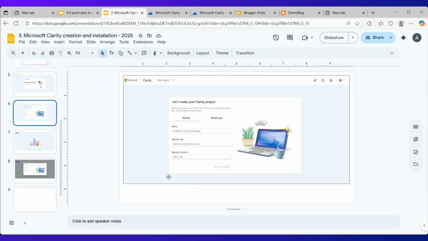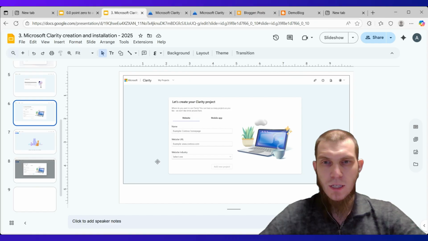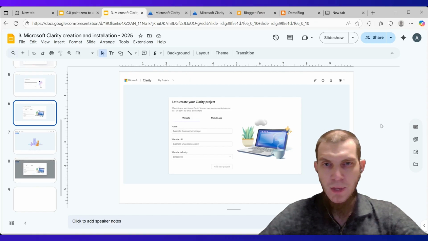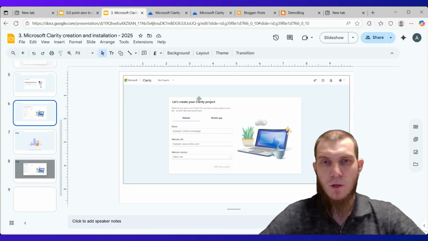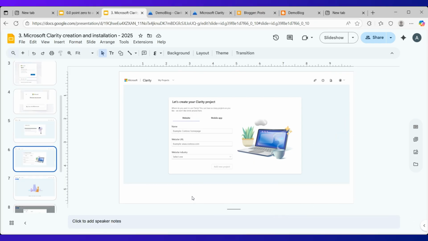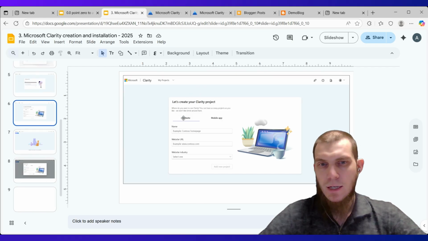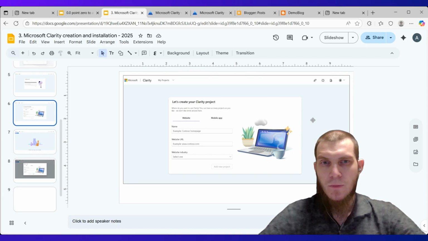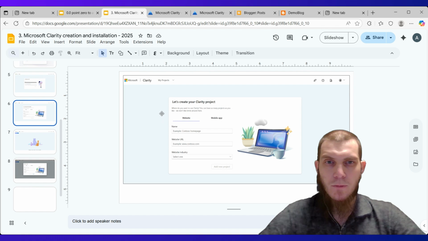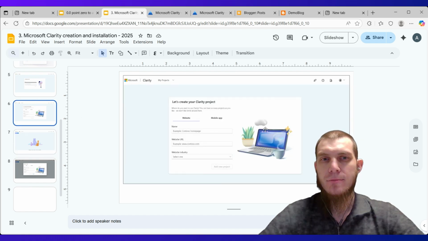Microsoft Clarity showed me a window where it asked me to create a new project on a website or mobile app. In my example, I'm going to show a website, but I would skip it and press My Projects or Clarity, and then I went to this page.